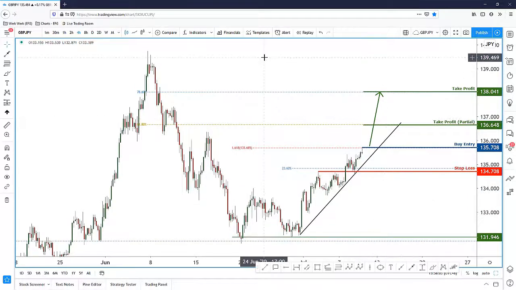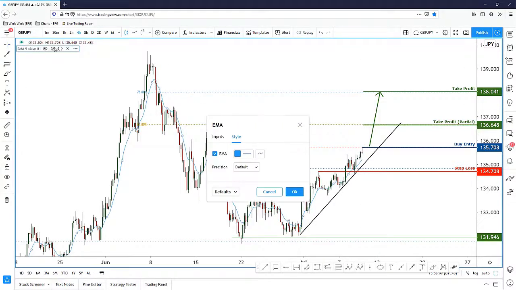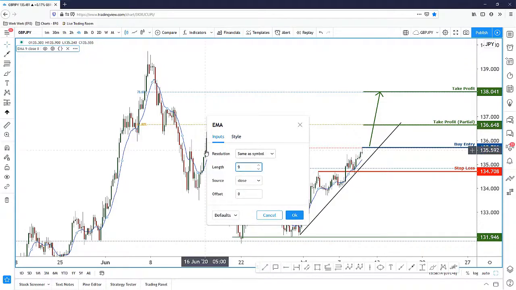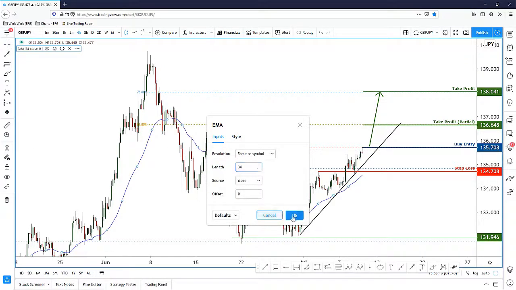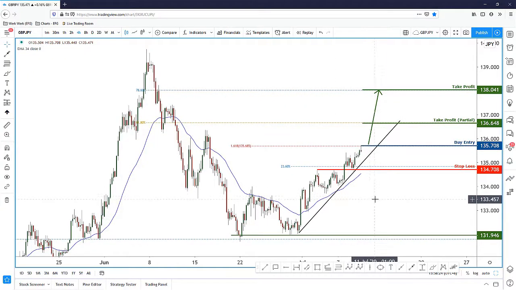And the last thing I want to do is confirm with the moving average. I don't really want it to be so sensitive. Instead of 9 periods, I want something with more breadth, 34. So we see that in a downtrend, price holds below the 34 very nicely. So in an uptrend, we are holding above the 34. So technical indicators confirm as well that we are in a bullish trend, along with this ascending trend line.